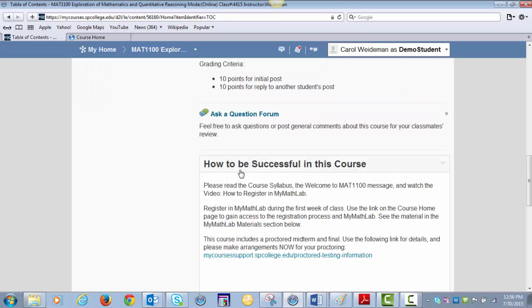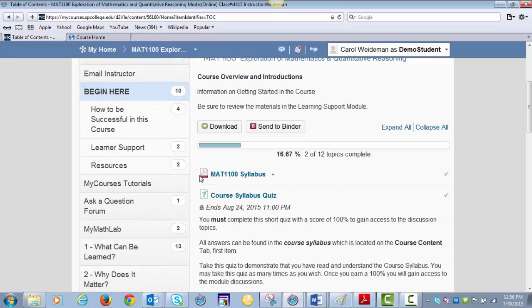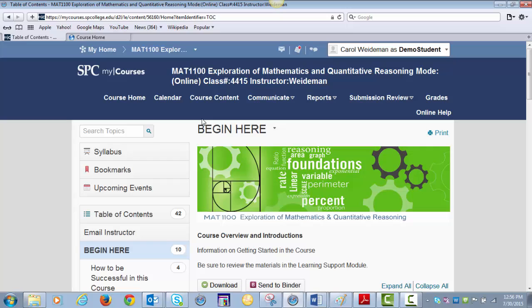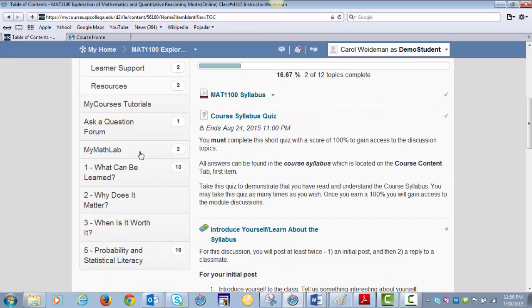Notice there are also modules here on how to be successful in the course and other resources. The textbook for this course, MATLIT by Alme Foes, is organized by cycles. The materials in the My Courses course are organized into modules. If you look down here, you'll see the modules. They're not all going to show at the very beginning of the semester. Modules 1 to 4 correspond to cycles 1 to 4 in the textbook.